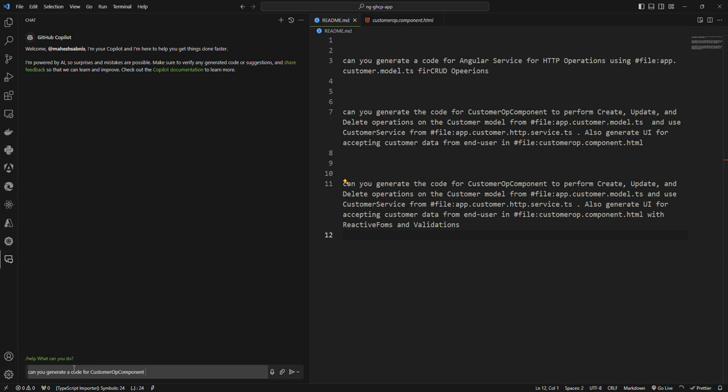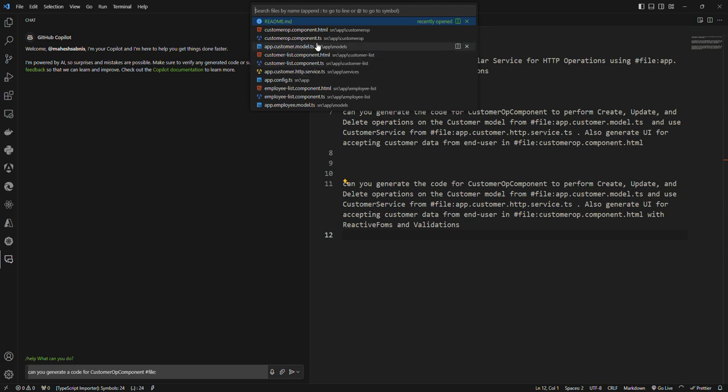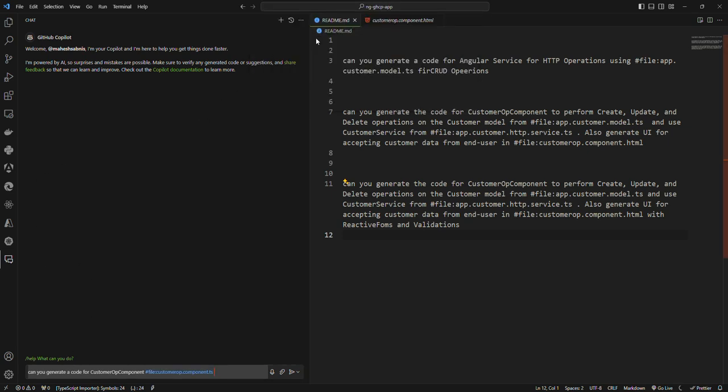This customer OP component is already there in our file, so I'll say file, and then select the customer OP component, to perform create, update, and delete operations on the customer model. Make sure that there are no typo errors on the customer model.